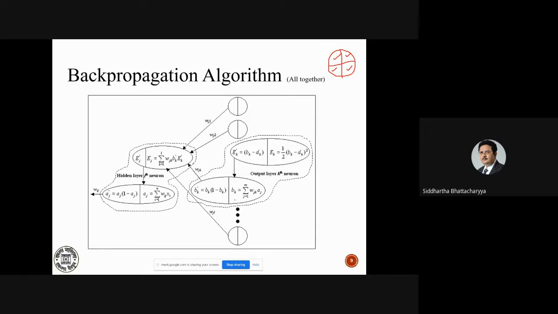Now let us consider the output layer kth neuron. This is the kth neuron as a whole, which is composed of 4 compartments, 2 here and 2 here. This is computing the sum over j equal to 1 to m of w j k a j, which was shown in the previous figure, bk. And bk into 1 minus bk is the bk dashed, which you have already seen. So it is storing the output and the derivative of the output.